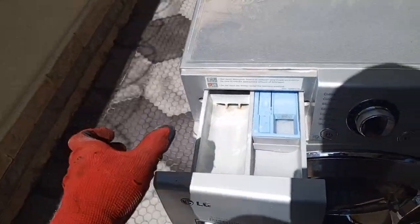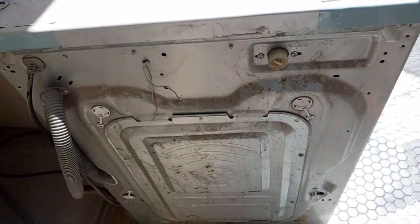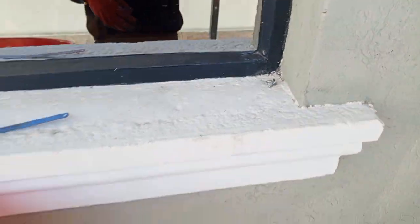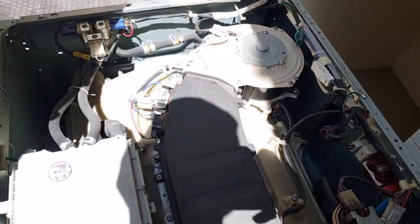We remove the soap dispenser. Then once that is done, we're going to remove these two screws, this and this one. Keep all the screws in one place because you'll need them. You don't want to lose any of this. Again, we remove the top panel.